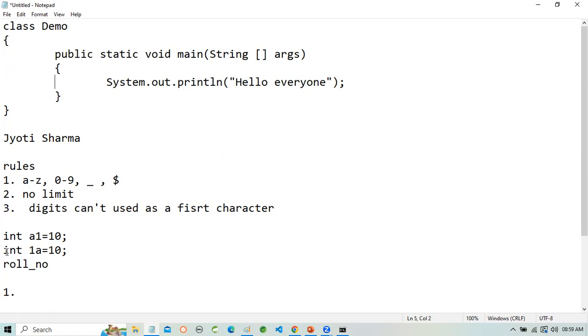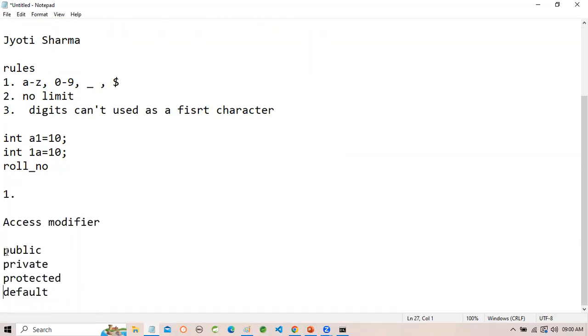Actually, a class is a collection of similar type objects, and we declare the properties and behavior in the class. If you declare any property or behavior as public, we can access that member anywhere in the program, in the project. So public has no restriction.